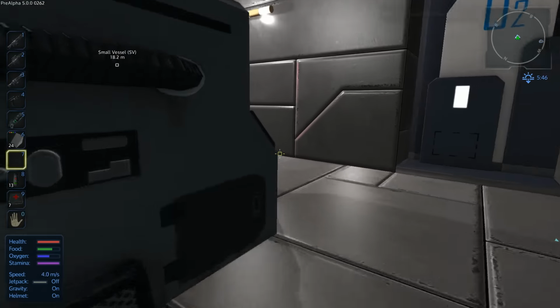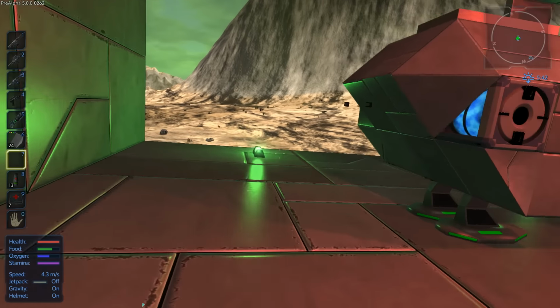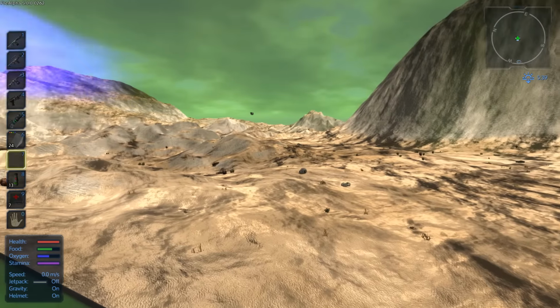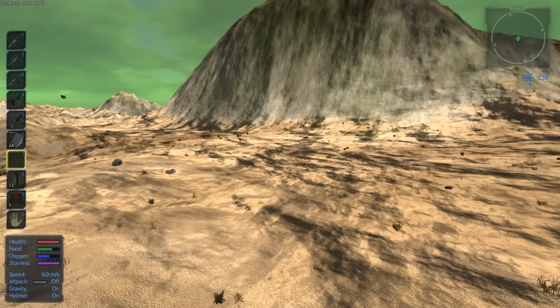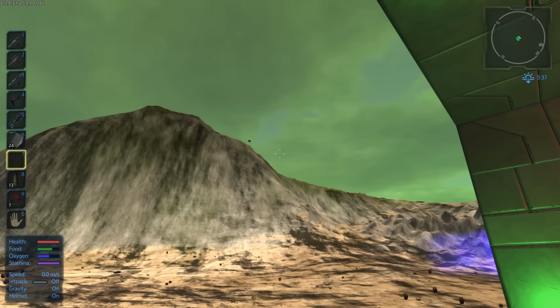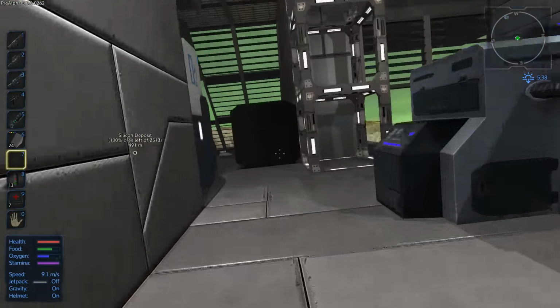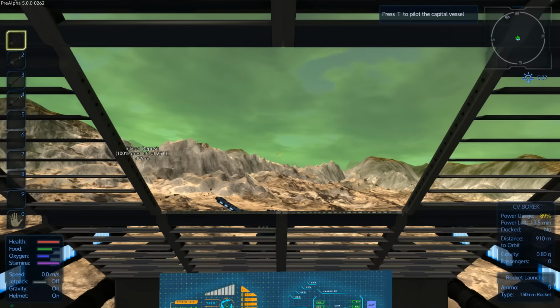Whoa. This is really high. But I think I won't be able to get out of here. Cool, that is. Oh, holy mother of Jones. We're gonna have so much fun with this now. Okay, so let's go to another planet and check it out. Let's fly a bit.